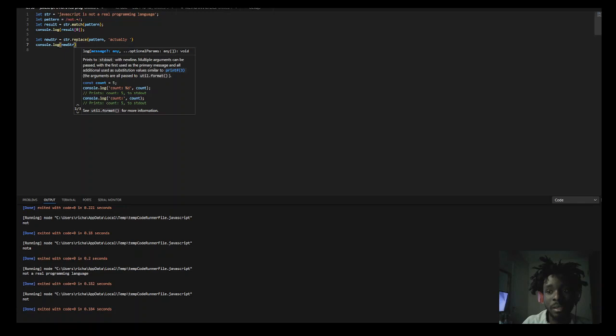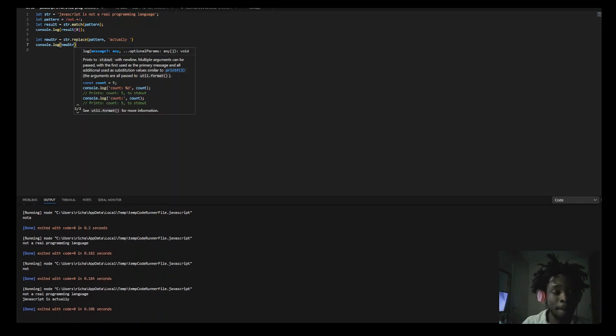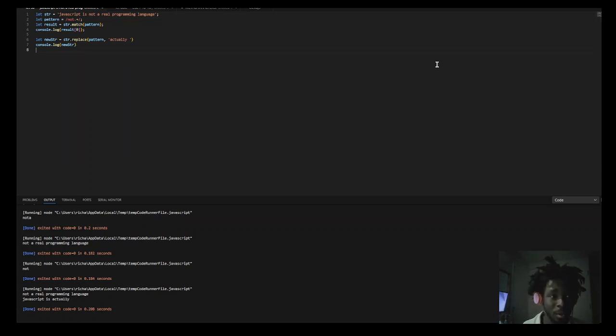Now here's the real problem, because the greedy behavior of regex is making the pattern match not a real programming language, because it's taking everything that comes after the word not, from the space character after not to the last e of language.